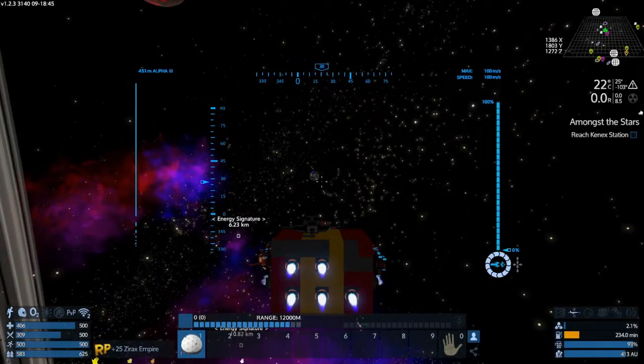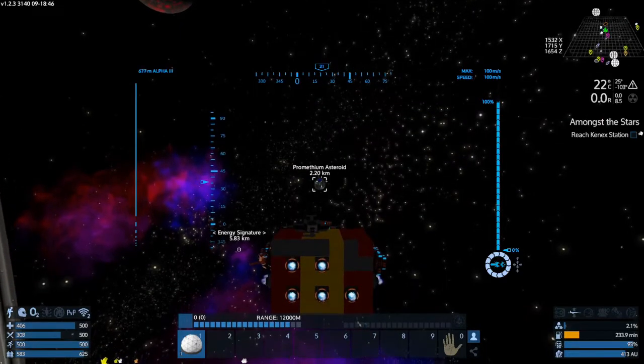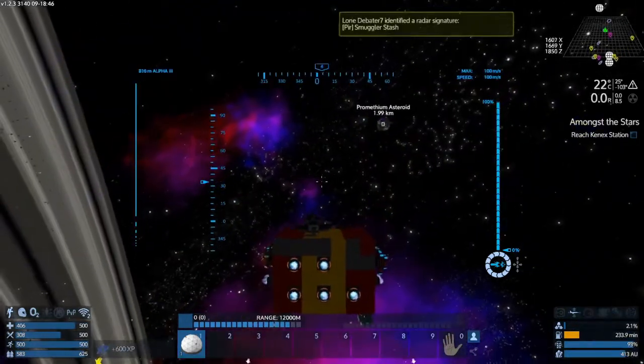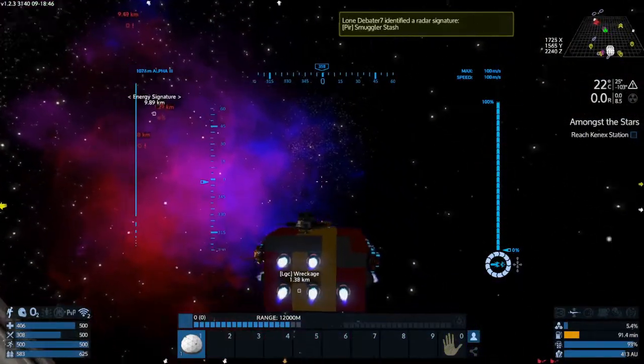Welcome back to Empyrion Galactic Survival, Reforged Eden, with Lone Debater 7, and today we are going to be taking a look and trying to find a pentaxid asteroid if we can.